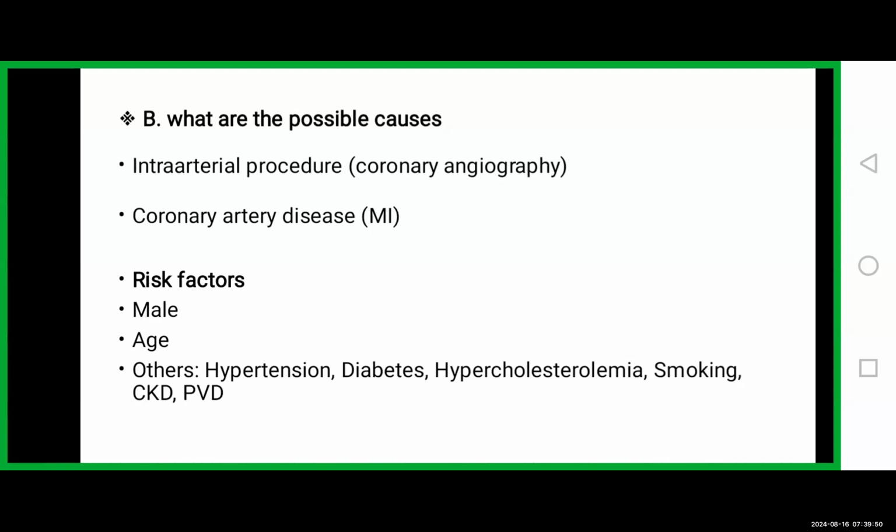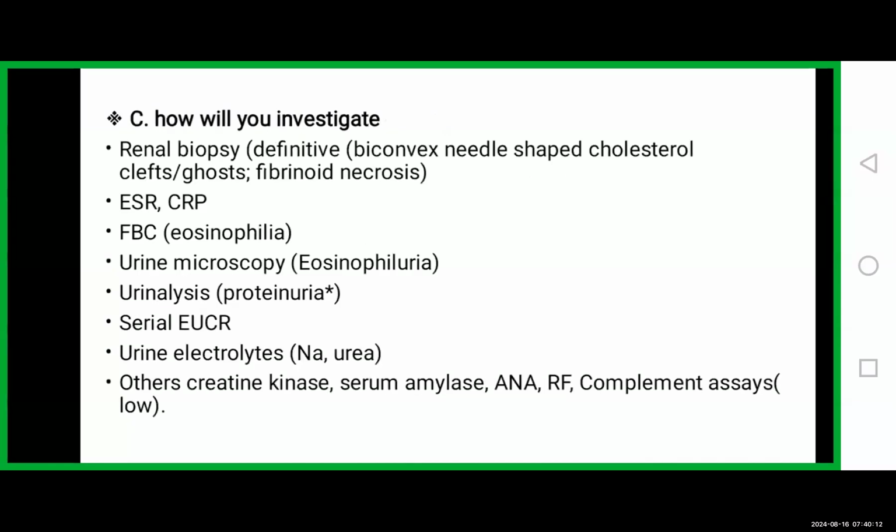Other risk factors present in the patient is the male gender. Other risk factors would include age, although it is said that a notable risk factor is age above 50, but the patient is 47, so that does not really fit in. But others would include hypertension, diabetes, hypercholesterolemia, smoking, peripheral vascular disease, or CKD.